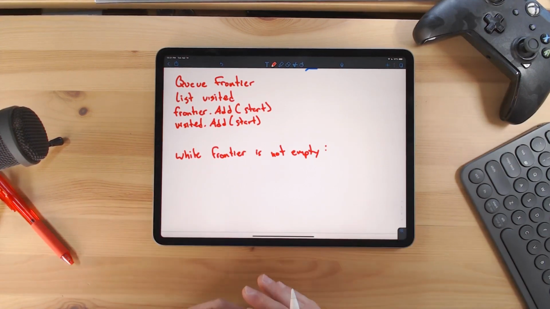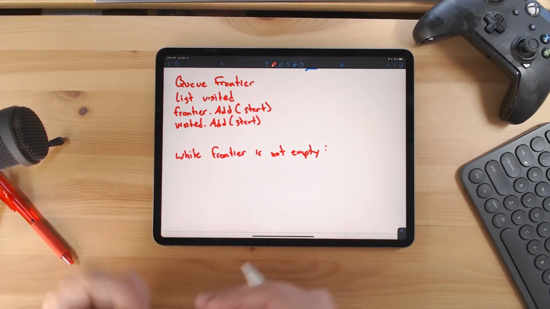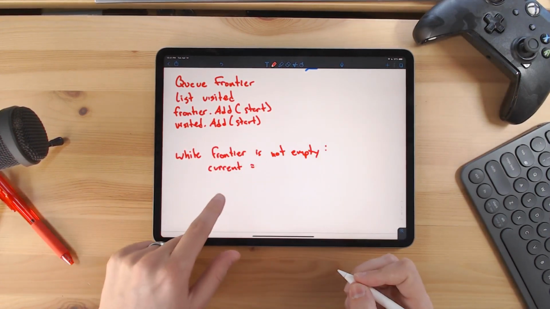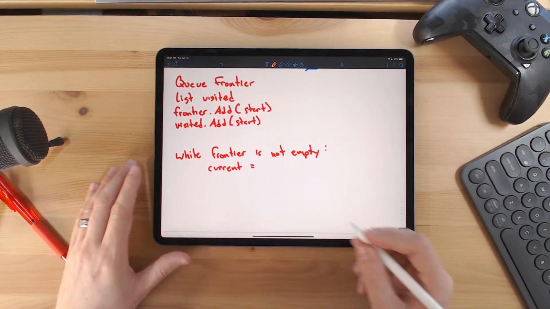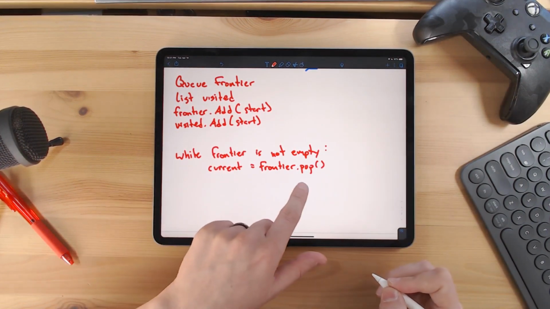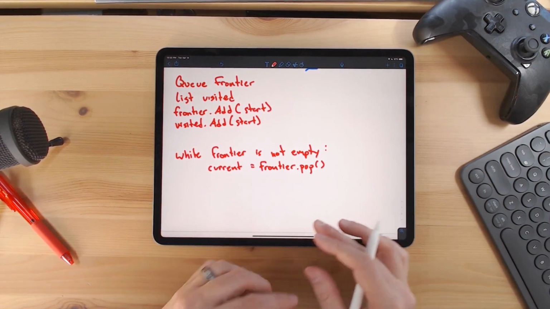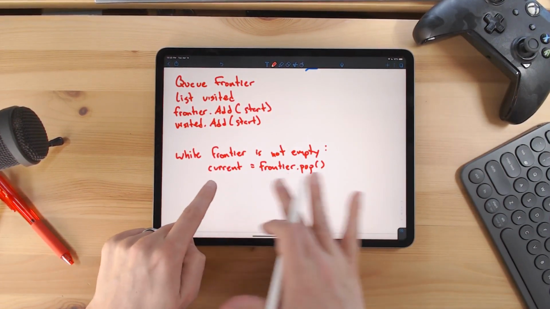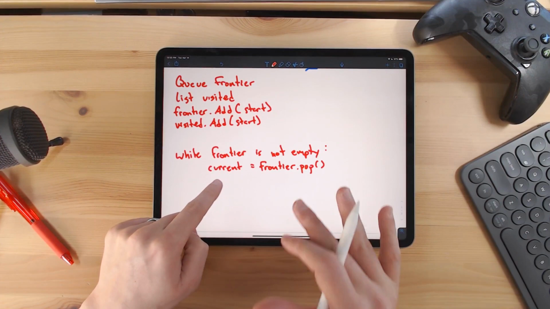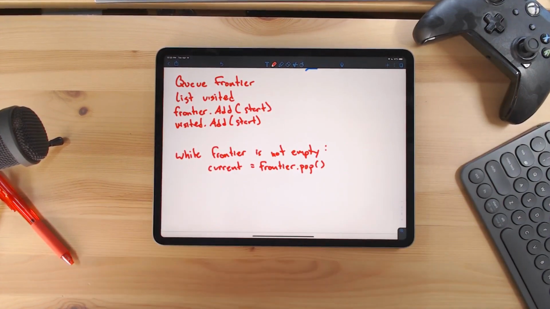And while the frontier is not empty, we need to do a couple things. The first is we need a node that we are currently exploring. I'm just going to call that current. And we need this to be equal to the next node from the frontier. Now I'm going to call pop, right? You can imagine that this could be a push or a pop, or a remove or like a dequeue, or whatever you want to call this function. But the point of this line here is the current node that we are exploring needs to be the next node from our frontier, which is a first in, first out data structure. And it also needs to remove that element from the frontier, right?